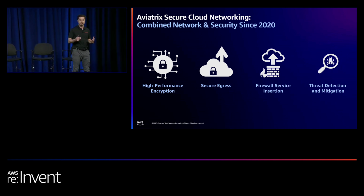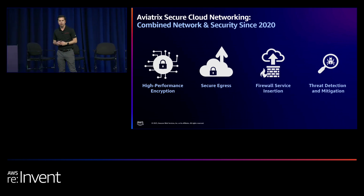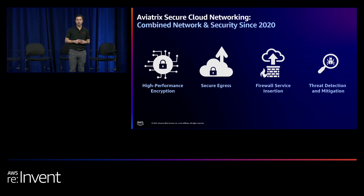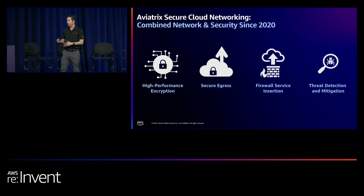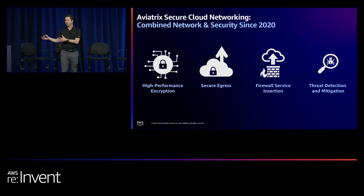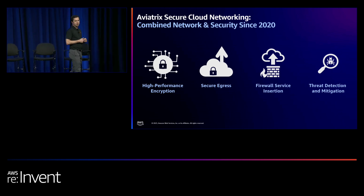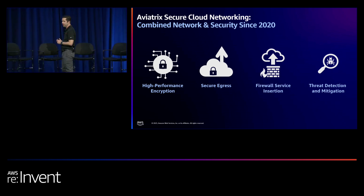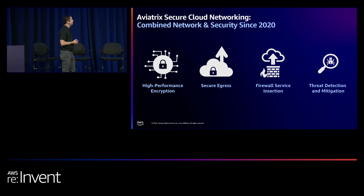So security actually, interestingly enough, despite the fact that we are a networking company, is oftentimes a driver for why organizations choose Aviatrix. So one of our fundamental technologies is something called high-performance encryption that allows you to create encrypted tunnels between the cloud and other clouds, between the cloud and on-premises, to do that in a resilient way, but to do that while overcoming some of the limitations of software-based encryption. So we can do IPsec encryption with a single click at up to 50 gigabits per second, which is really, really interesting, especially when you start to look at your Direct Connect links. We have partnerships with Equinix as well, where you can deploy our software off of the Equinix marketplace to help accelerate your secure connections up to the cloud.